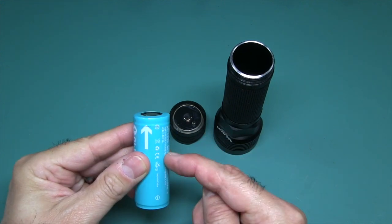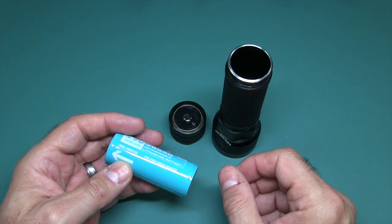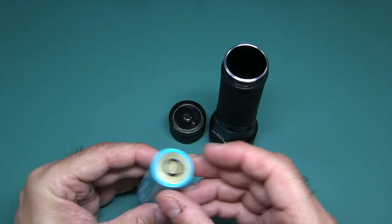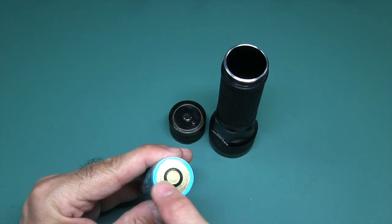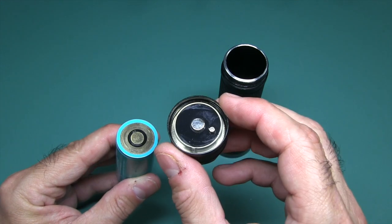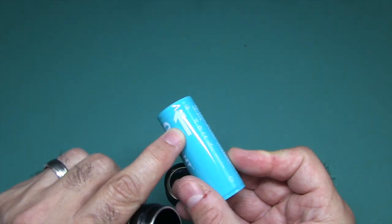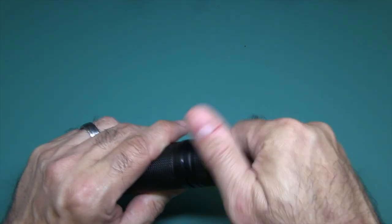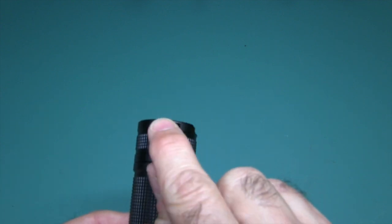Now this 26650 battery is a little proprietary. You could use a normal 26650 battery, if you call one of these normal, but you won't be able to do the internal charging unless you have the Olight version, because you can see there's two contacts here on the negative side. You have the middle one, which is your normal one, and then this outer one, and on the tail cap you have the two that will intercept those right there. So that's why you can charge internally. They got a little arrow here, it means it goes this way, positive side in first. Then we'll put that tail cap on there. They have some holes right there, that's where you can put the lanyard if you want to.